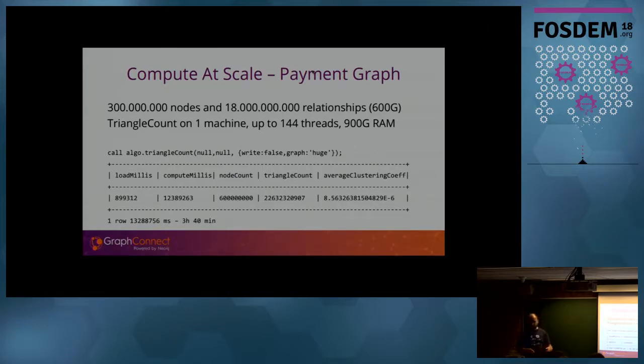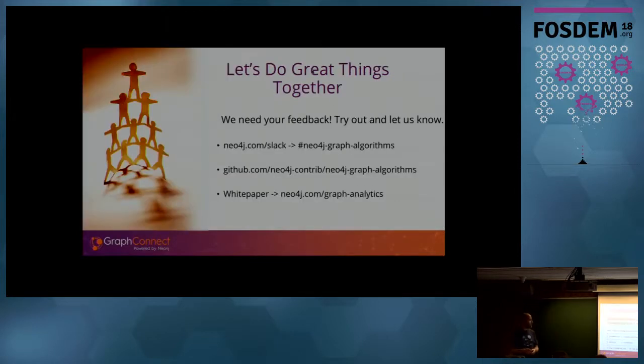So this is the scale that our customers want us to build for. They want up to tens of billions of nodes and hundreds of billions of relationships, and that's something that we're now working on to make work. It's mostly large payment networks and people with lots of user transactions, so sites that have hundreds of millions of users and want to run their stuff.